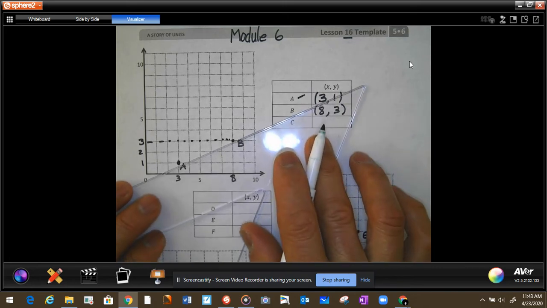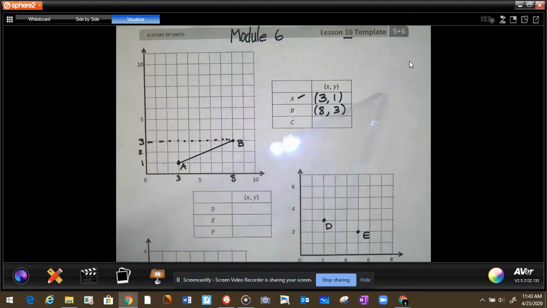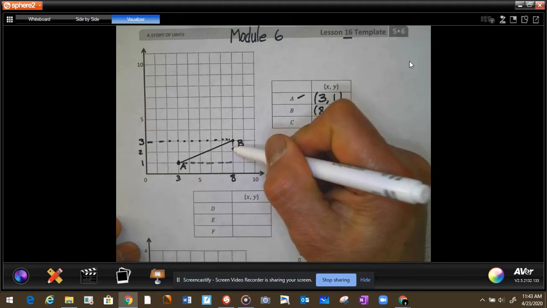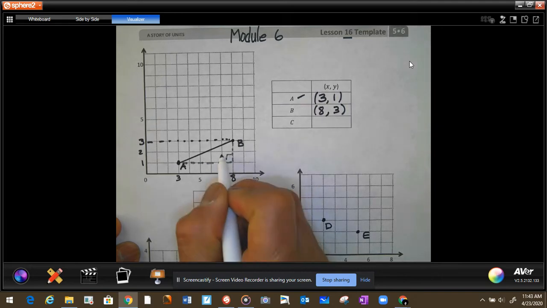Now this is very similar to what you're doing for homework today for practice. We're going to make the line. And now I don't know if you can picture a triangle right below that line. That triangle goes from here, and I'm going to do this with a different color, to here. So that creates a triangle, and if you can see, this is a 90-degree angle.